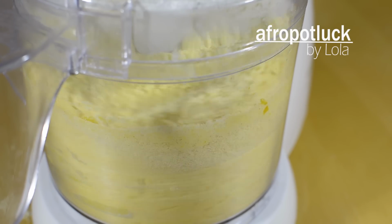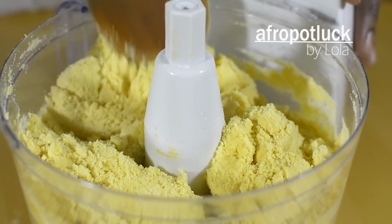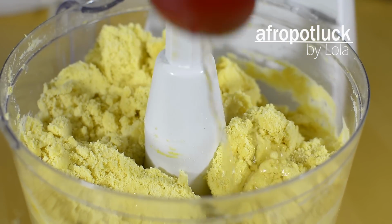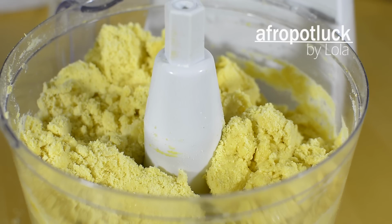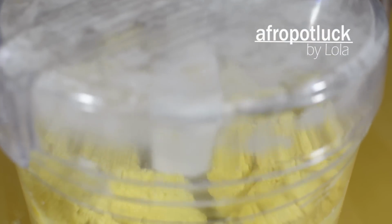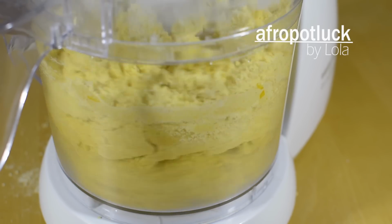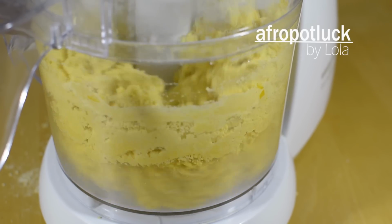But as I said earlier, you can use your fingers to just mix everything together. All you have to do is to rub the butter inside the flour. After some time, it will become crumbly. Then you can start adding the water and form your dough. You don't want to over process the dough, otherwise it will become too stretchy.